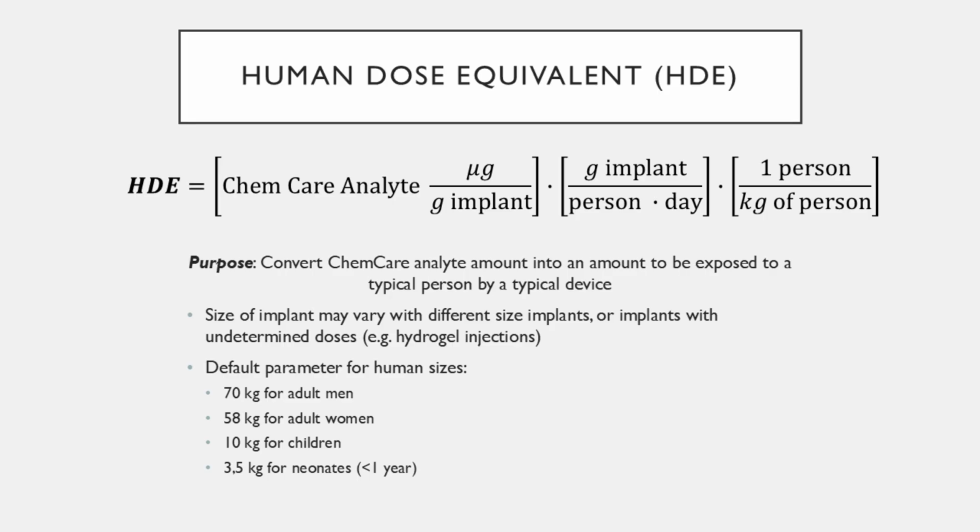You might have more than one medical device. You might have tested a different extraction of that medical device, for instance, half of the medical device. So you might need to actually put in the full implant size in order to calculate the HDE. And then you need to incorporate the size of the person that you're testing this for. So the ISO standard gives standard values for adult men and women. You might have a medical device geared towards children or even neonates, where their size amounts will be even different. So those will give you different qualifying factors in order to calculate your HDE.